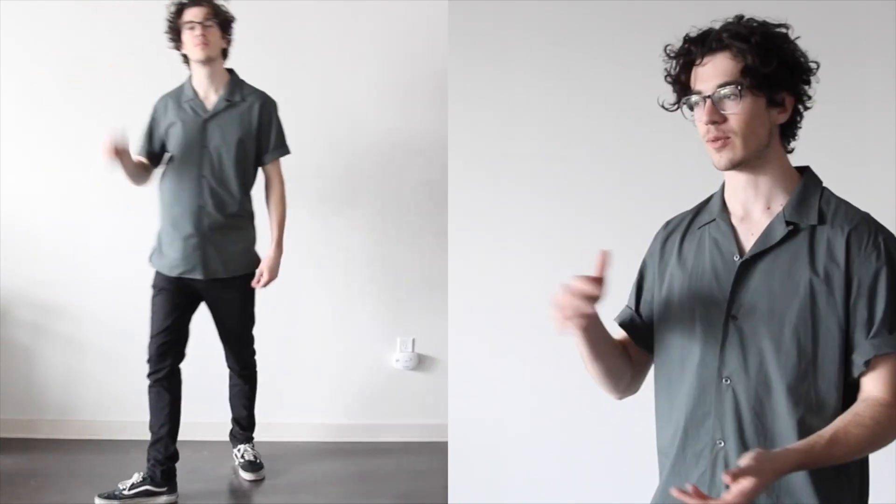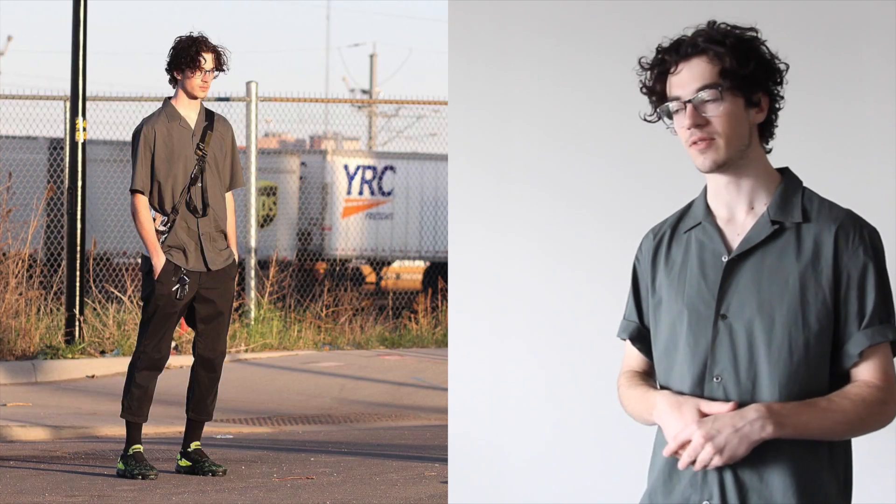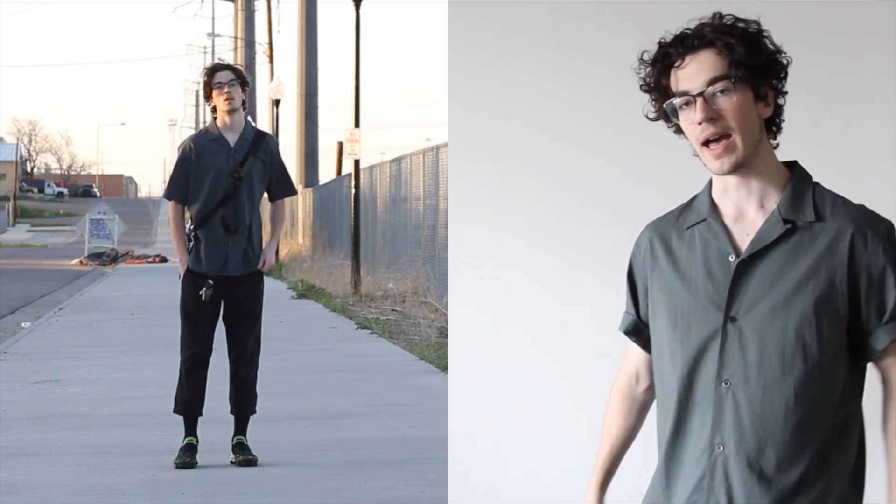So this is the Uniqlo open collar shirt — I think that's just what they call it. Very simple, but it's really nice for those warmer months because functionally it's basically a Hawaiian shirt that's plain. It does kind of make you look like you own a dry cleaning business or something, but that might be the move. It's a super flowy fabric and very lightweight, so definitely good for summertime. Stylistically it's pretty versatile — I think generally it fits better with streetwear stuff. For example, in this fit I'm just wearing some black skinnies, some Vans, and this shirt, and it's a nice casual fit. I've also put this together with more of a tech fit with some VaporMaxes that have some green in them, some crop pants, and a techie bag, and I think it works quite well.